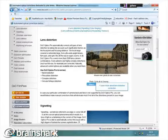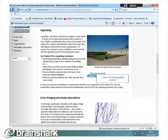Okay, here's a good example of lens distortion, and you can see how the curves on the gate look kind of bulgy, and in the next shot you'll see how that's completely corrected within the software. So let's go to the next slide. Sorry, I didn't seem to capture the other one, but we'll have a look at some of the other examples further on. Vignetting is that sort of edge where you see the side of the camera lens. This optical limitation of certain lenses is quite common on some of the cheaper lenses. So using this, basically you could probably get away with using some of the cheap lenses just to get the shot that you need and then correct it within the software.